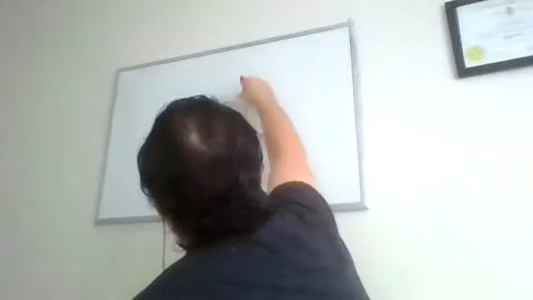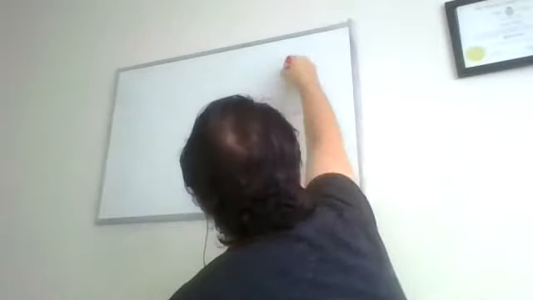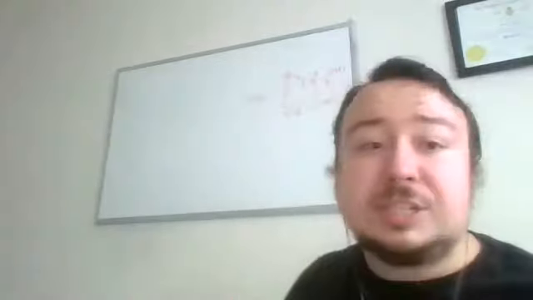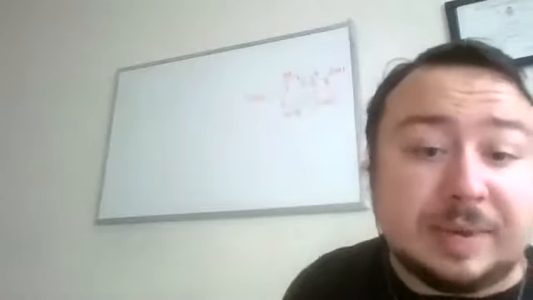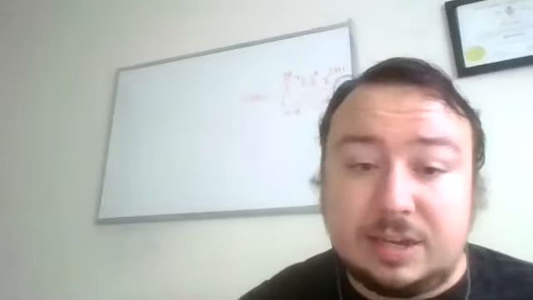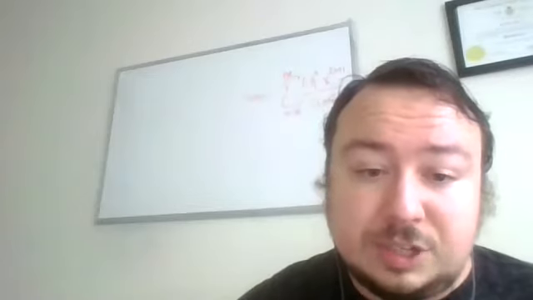So we have sine of x is the sum from n equals 0 to infinity, negative 1 to the n, x to the 2n plus 1 divided by 2n plus 1 factorial. Remember, sine is an odd function. That's why it only has odd terms in its power series.